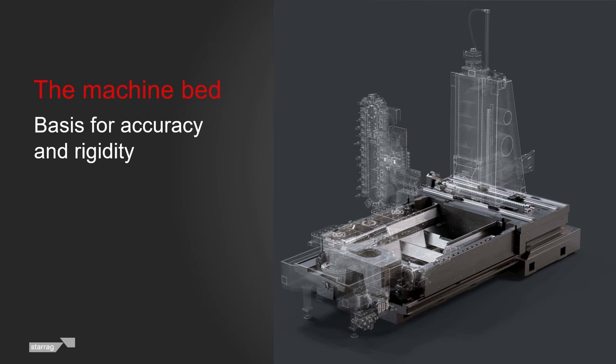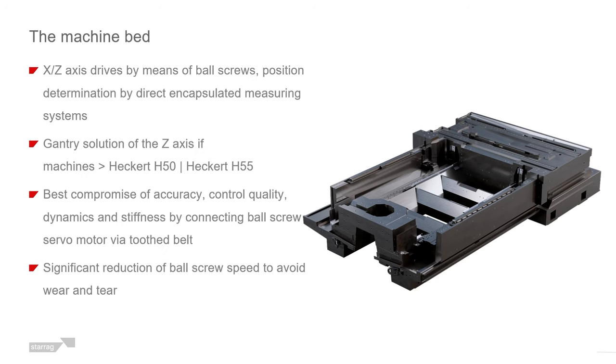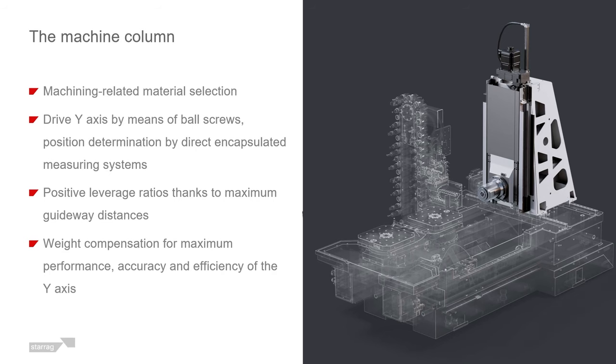When moving so quickly, does that affect the build of the machine? Of course it does. This is why our designers took all those factors into consideration. Every feature of the machine has that depth of technology — finite element analysis of the structure in dynamic mode, not just static mode. The materials we use for the base are a polymer material that's extremely absorbent to vibration but also extremely resistant to thermal behaviour. The wide bridge, wide rails, big rails — everything is designed on this machine for speed, rigidity, and ultimately the fastest machining time possible, producing parts accurately.